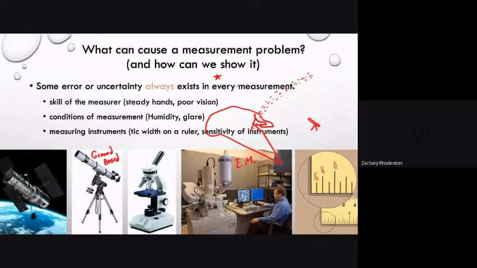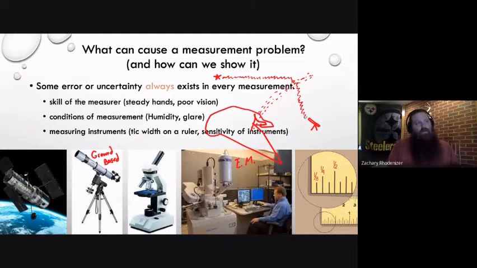So the atmosphere is full of gas. Now, light from my star is moving right through space. And when it hits that gas in the atmosphere, it bends. So the person who's making the measurement says, oh, well, the star is actually up here, right? It's following this line of sight, but that's not really where the star is. Now, it's normally not this drastic, but because of the words, I had to get out of the way. So the conditions of your measurement can mess with the measurement.